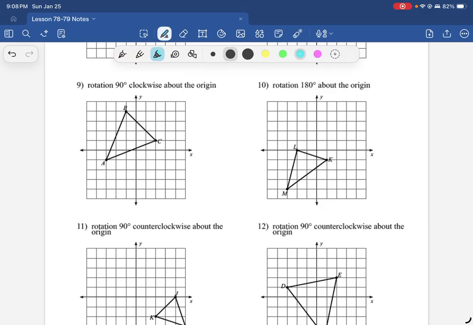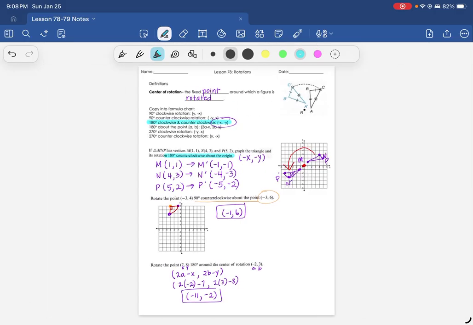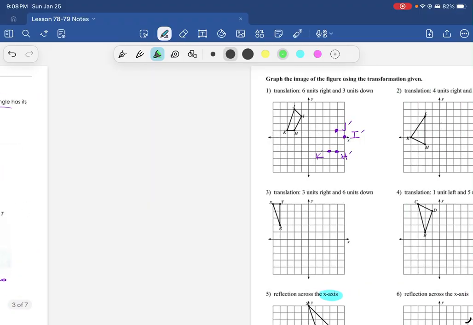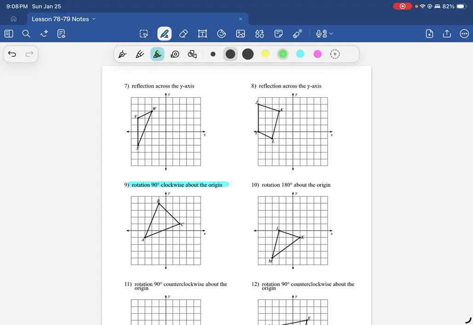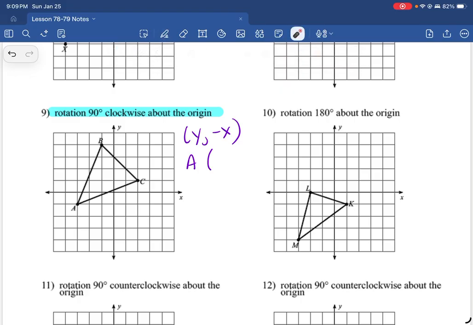And we have now rotated using the origin as our rotation, center of rotation. And notice how it rotated clockwise 90 degrees. Notice how A is now over here. So it rotated 90 degrees clockwise. And we can check that was number 9 right here. And that's what we got.